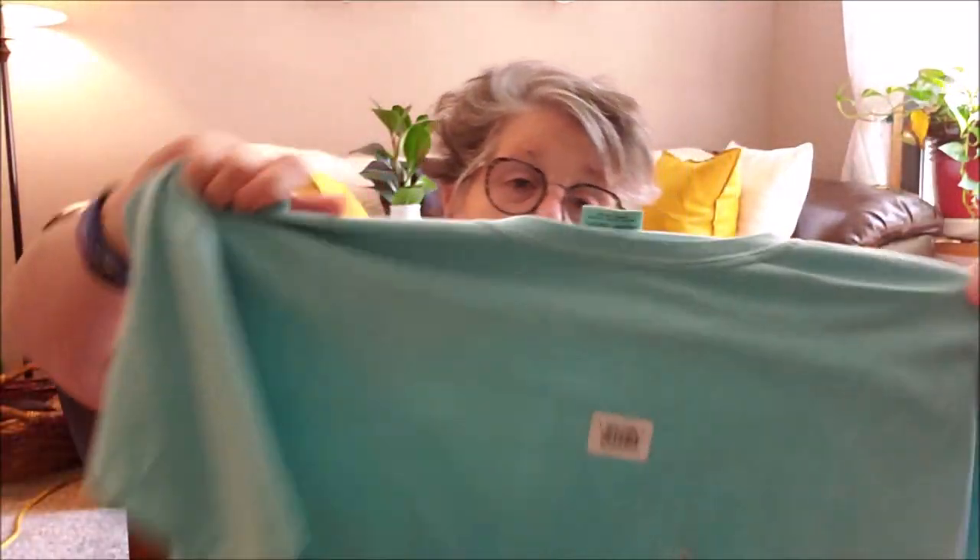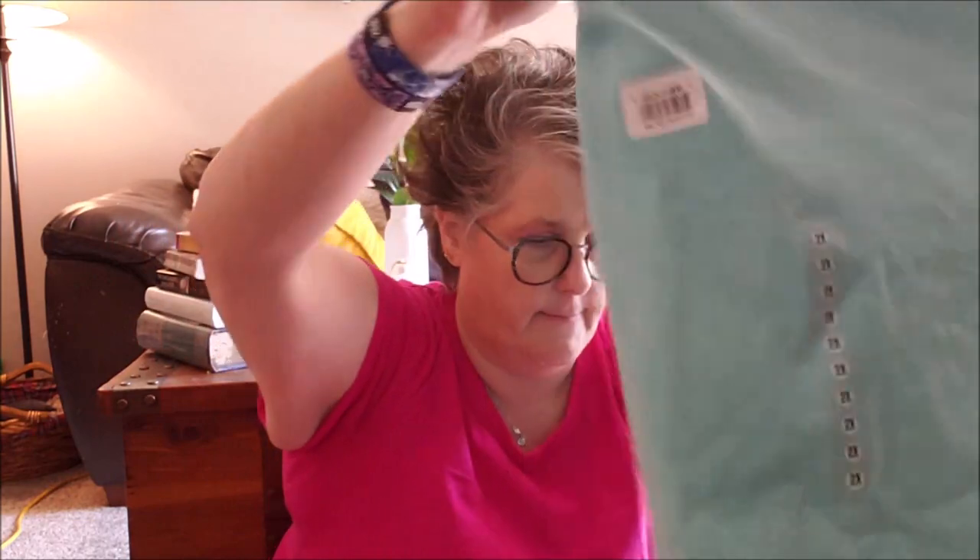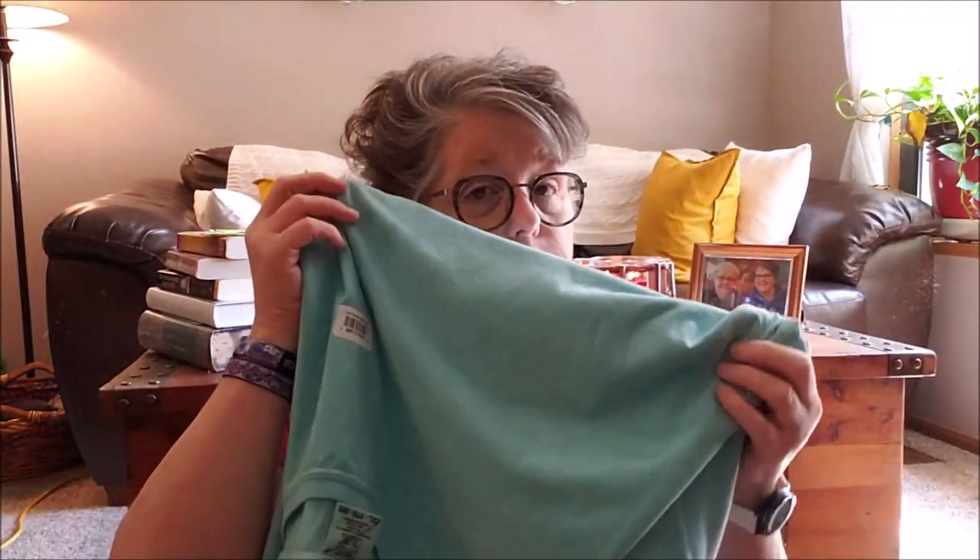They have the t-shirts back — this brand is Comfort Colors and I love it. I love this color a lot. It's a 2X and it will probably end up being my painting shirt, to be quite frank. It's a nice heavy cotton, and it would be great to paint in because if it gets messed up I don't care. I purged all my gross t-shirts earlier this summer, so I don't really have any shirts I don't mind getting paint all over. I bought one for a dollar — it's good.